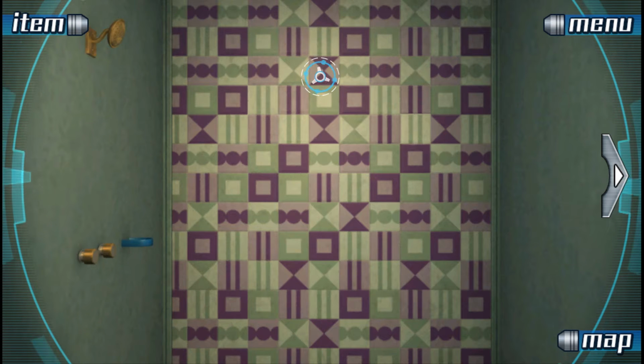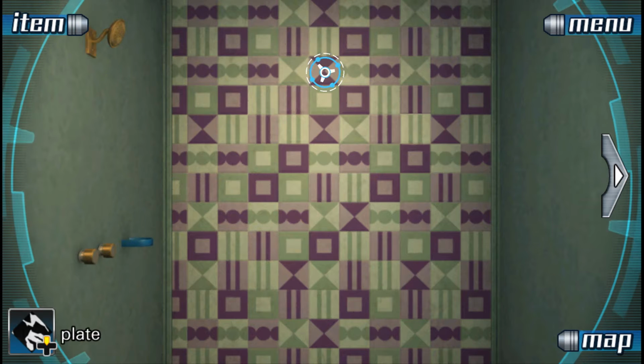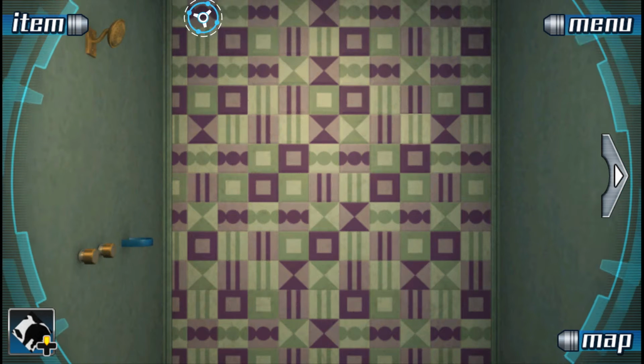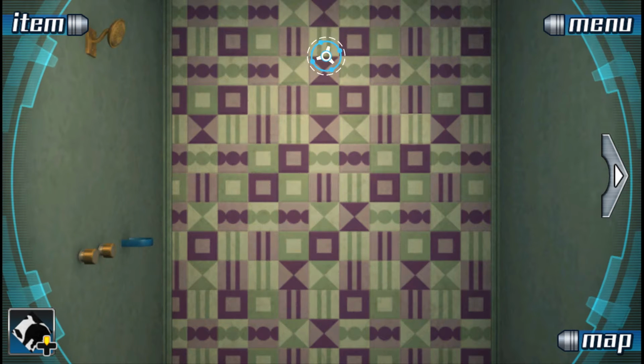What does it say exactly? Because I didn't understand. Go to the other bathroom and get the tile from the wall. Fifth from left, third from top. Fifth from left, 1, 2, 3, 4, 5. 1, 3. Here.